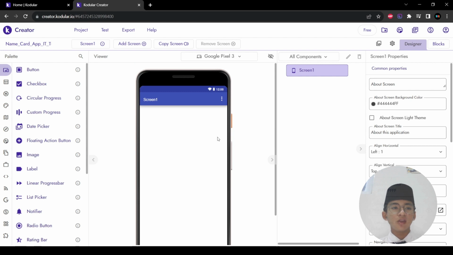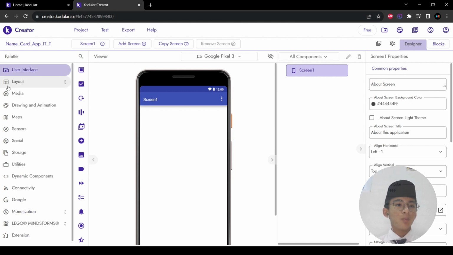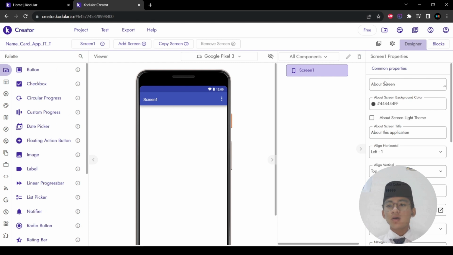You're now in the Kodular Creator app. There are a lot of components on the left and a lot of settings on the right. There are also a lot of screens. You can add a screen, you can copy a screen. There are a lot of options in the Kodular Creator page.